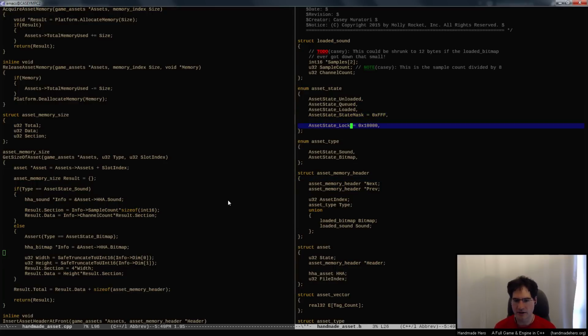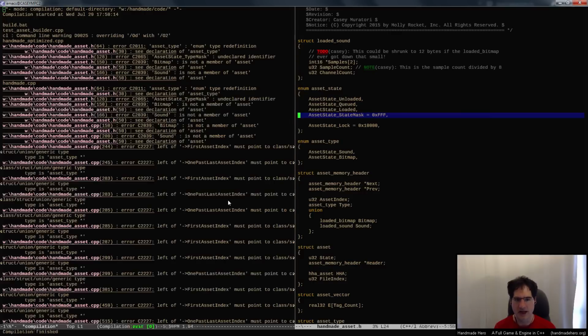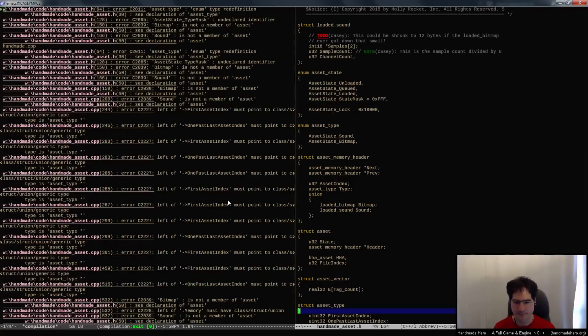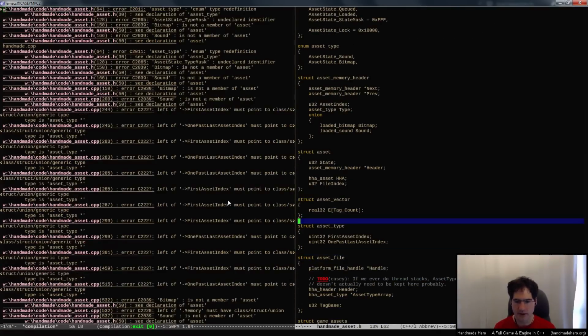So the lock would really be the thing. I think maybe that should be down in here, whether this thing is locked or not. So we just have unloaded, queued, or loaded. I'm not sure about where the lock goes yet, so we're just going to play with this first. I'm going to see what happens if I just do this one transformation and start to clean up the problems with it.